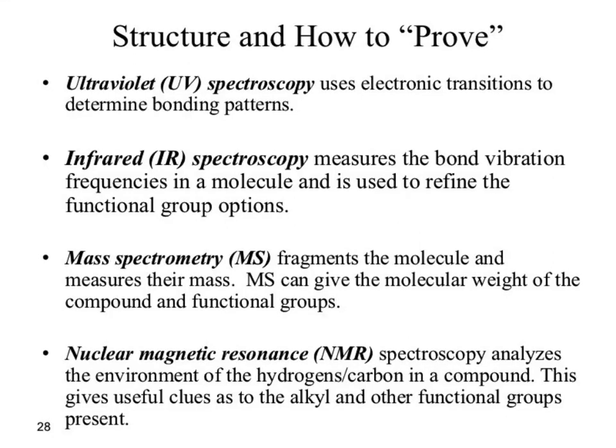UV-Vis, or ultraviolet, and mass spectroscopy are a very minor portion of what we're going to talk about. IR is a lot larger. We've already had a discussion on that. And NMR is also a lot larger. The mass spec and the UV-Vis are more important for industry, which is arguably where most of you would be going anyway. Very few people would actually be going into a research academic lab.